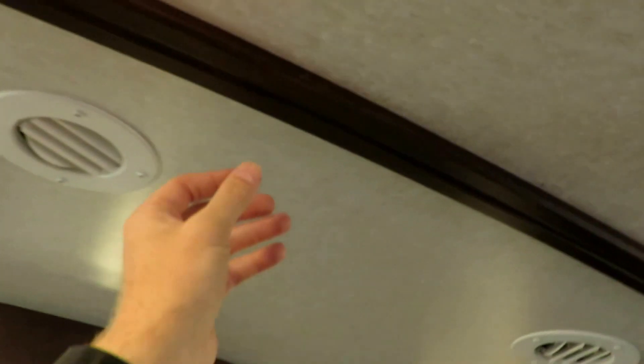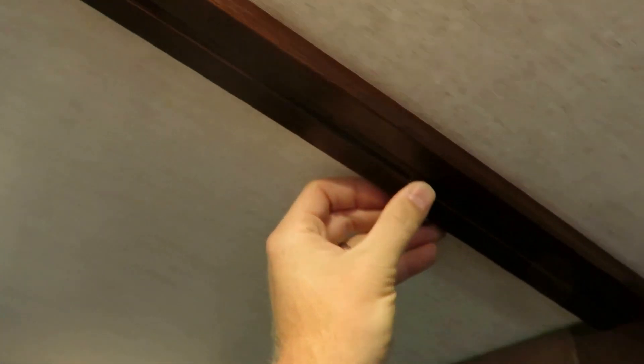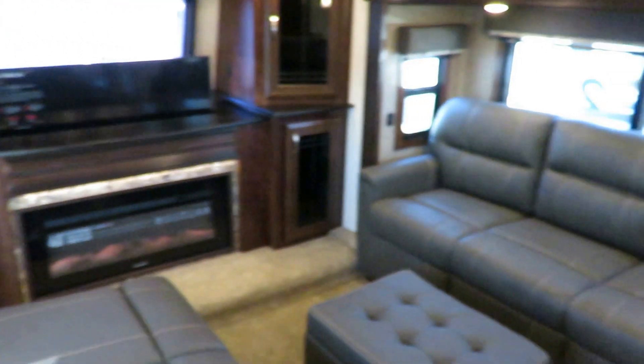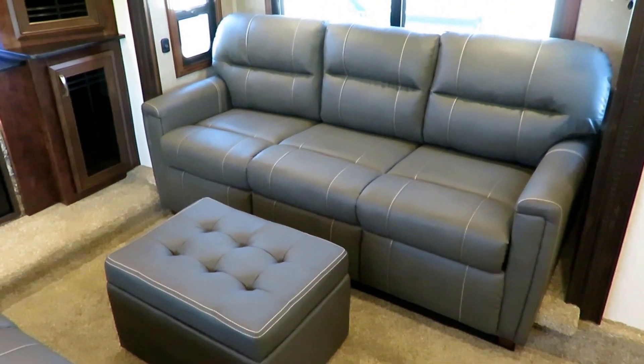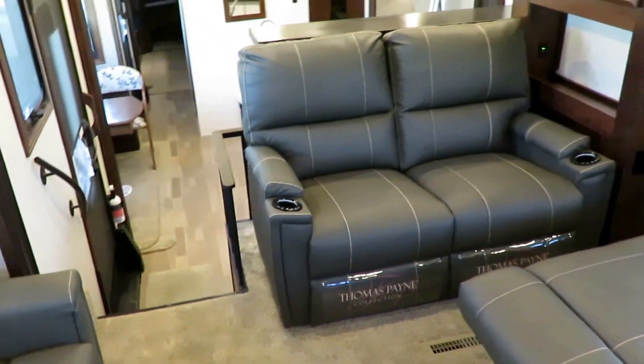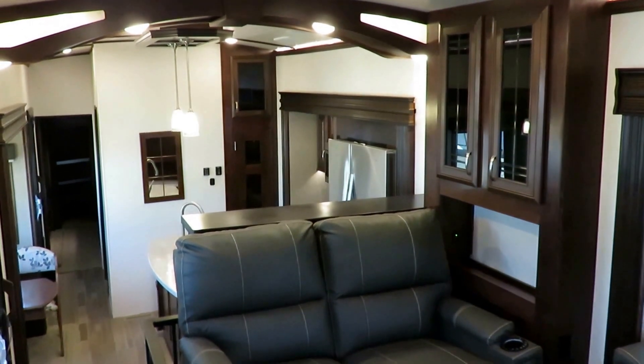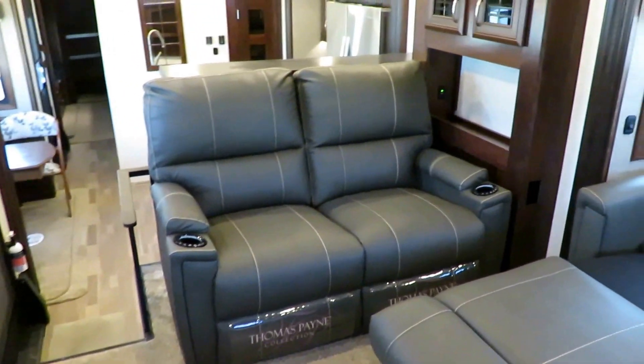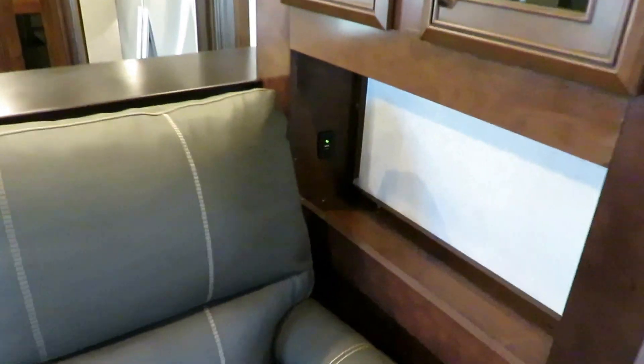Full walk-in height up here with a big extra-tall vaulted ceiling. Even the ceiling trim and batten strips are way sharper than what you typically find — not just cheap thin strip wood. All the LED lighting up top really accents everything. All hardwood throughout, and all your windows have dual-section day-night shades so you can have privacy with light or block the sun completely. The power open/close heated massage loveseat is very similar to a residential recliner — you do need 110 power or generator to operate it.